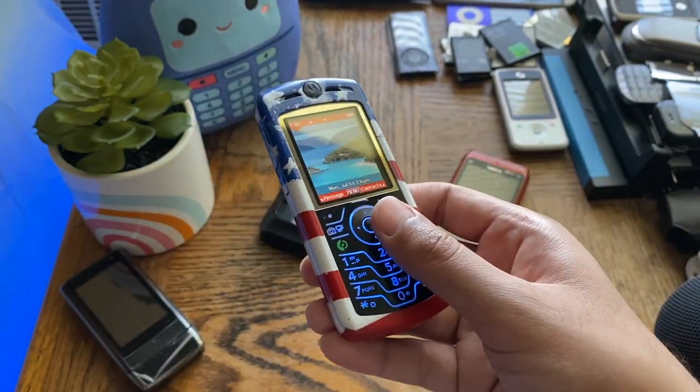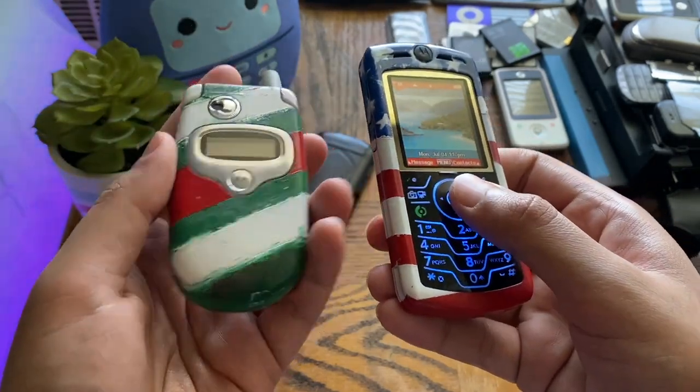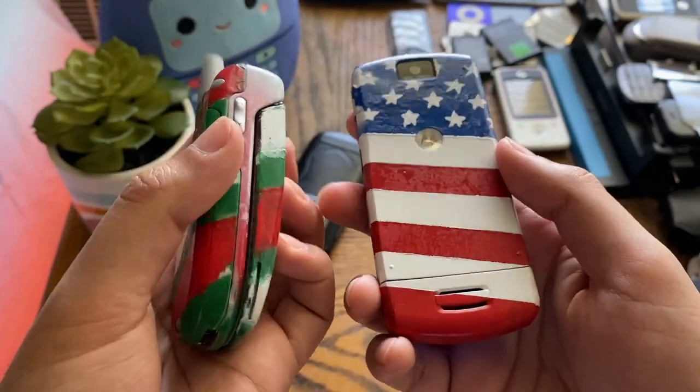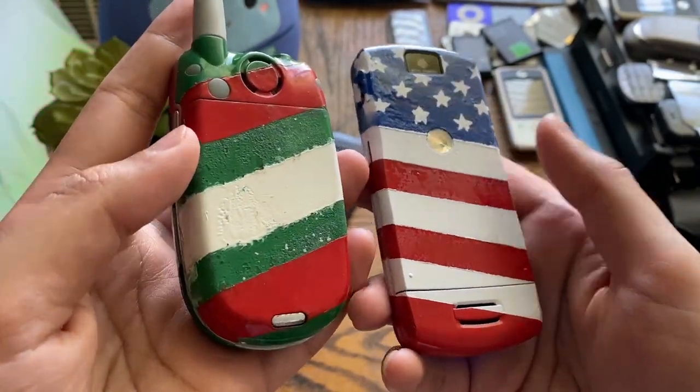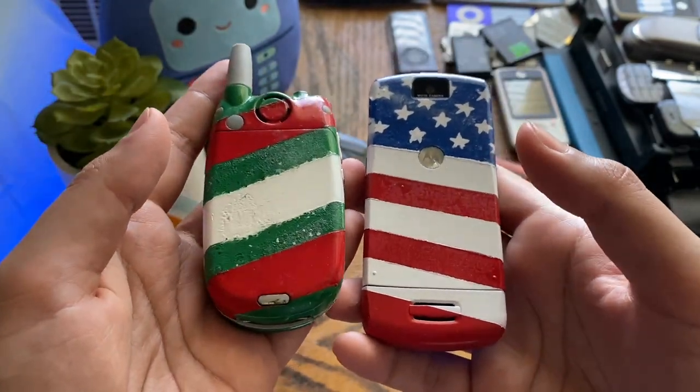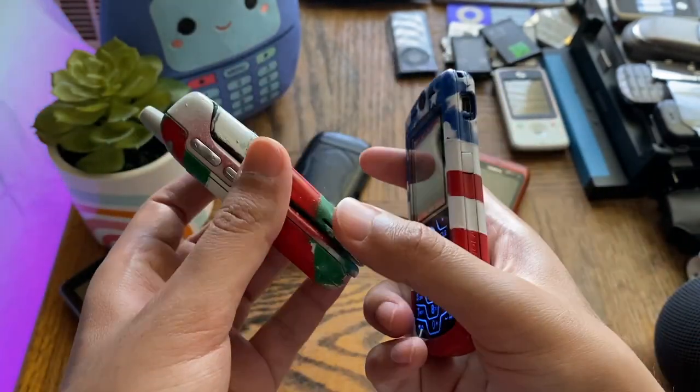It still does look much better than the Christmas special, as you can see. That is way more smudged than this. So I am getting much better. Definitely much better than the Christmas special, as you can see there. So yeah, I am getting better as a whole.